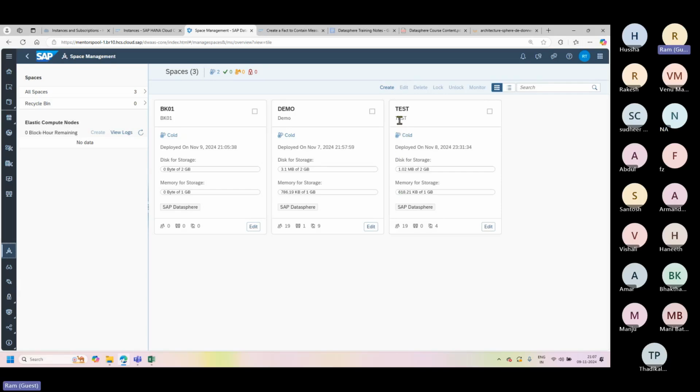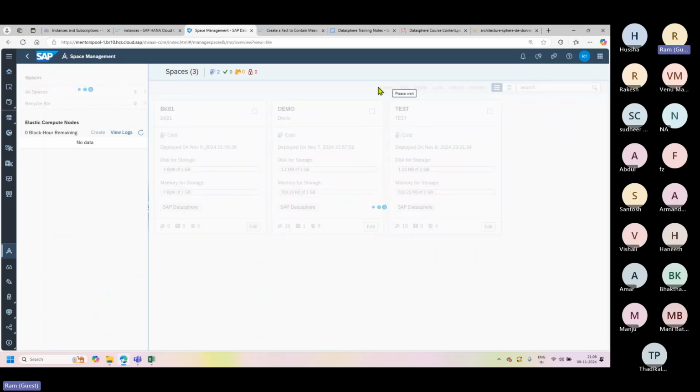One request: if you are also creating spaces, that's fine, but create them with your name as the prefix, so that when we are doing some housekeeping activity, we'll be deleting all the unwanted spaces. If it has a participant name, we'll not delete it. So, Santosh, you can create any number of spaces, but just keep Santosh as the prefix, Santosh_1, maybe Santosh_test, like that, so that we'll know it is your space. Got that? Okay, so now I'll show you how to create spaces.